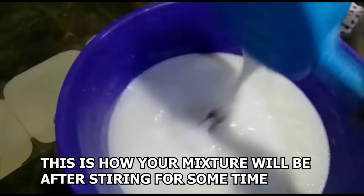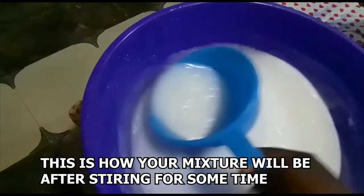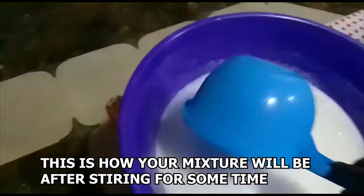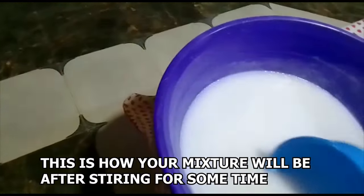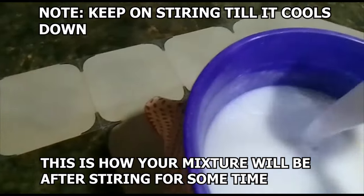So as you can see, it is thickening up. Yes, it is thickening up. This one can thicken up like, what do I even call it? It should be like kokom pampa.